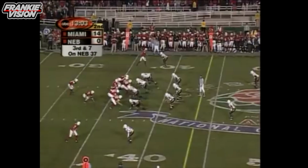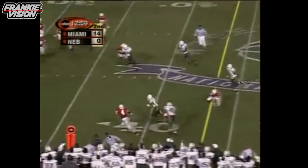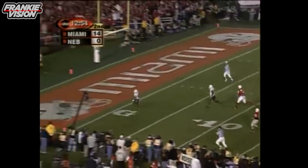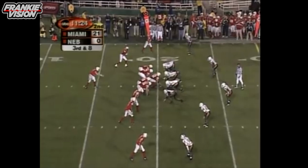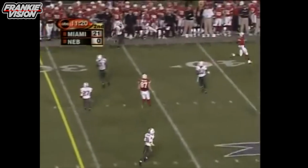Most plays are designed for Crouch. They're on 3rd and 7 right now. The ball is whipped downfield. Intercepted. Went right through the hands of the receiver. And it's touchdown, Miami, James Lewis. On this play, and put Crouch back there in the shotgun by himself. As time throws it down the middle and misses Wistrom.